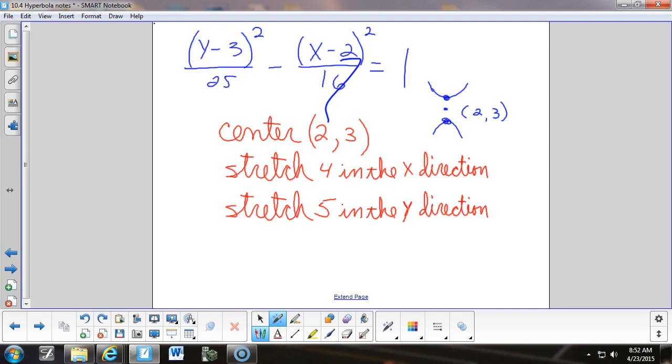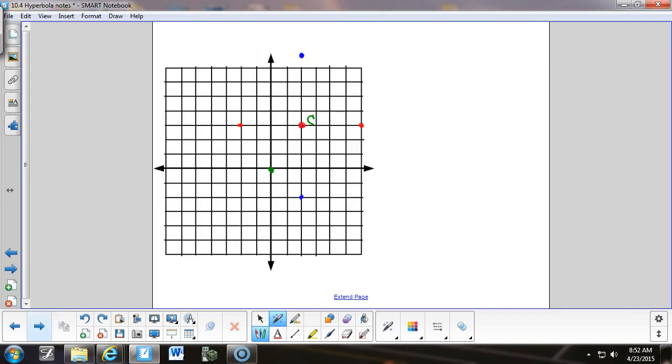Now, if this was an ellipse, we would think, okay, in the x direction being stretched 4, in the y direction being stretched 5. But it's not an ellipse, though it's going to behave very similar to that. So what we're going to do is plot this kind of like it's an ellipse. Everything about it starts off that way. So I found the center. Center's at 2, 3. So here's the origin. It's a little hard to see. That's why I put a dot there, just to help us see where the origin is, because it's hard in this graph. So I went over to 2, 1, 2, up to 3, 1, 2, 3.